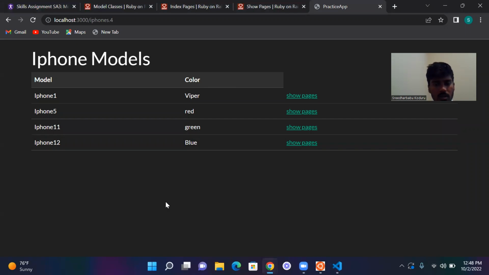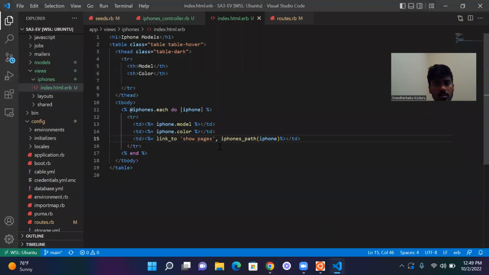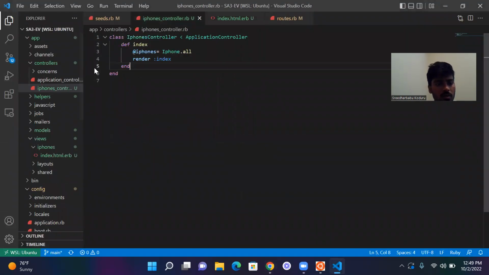So what I've done is I've just added the syntax. So it came up. This is the syntax, the iPhones controller. Now I need to add a show page.